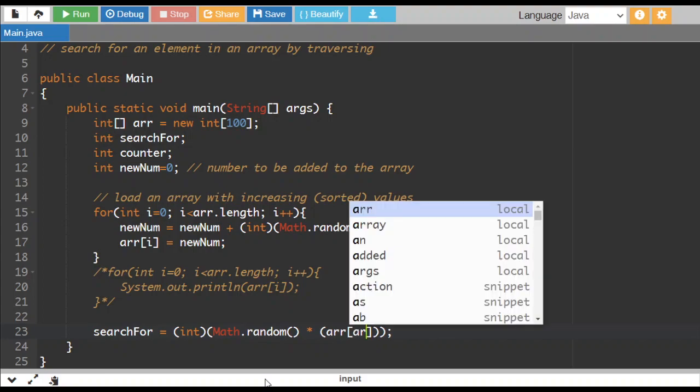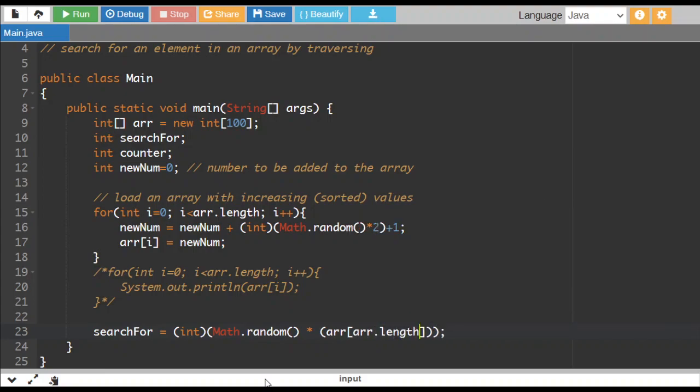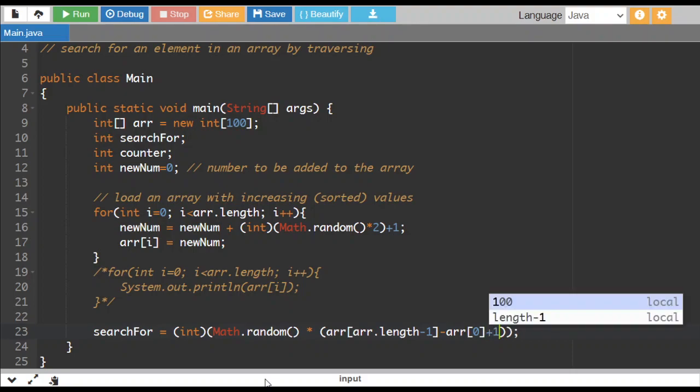It's going to be the array.length minus 1, which is the last element. We are going to then subtract the first element, which is the smallest value in the array, ARR[0], and then we're going to add 1 to it, plus 1.